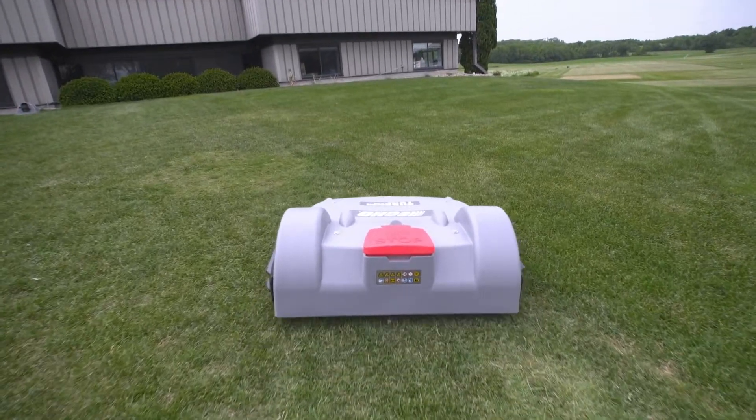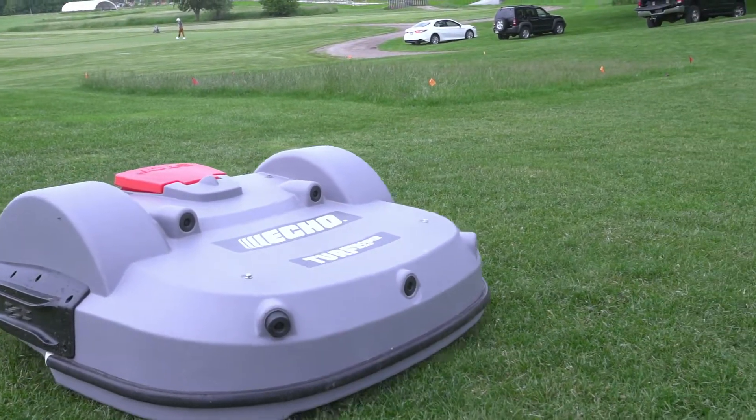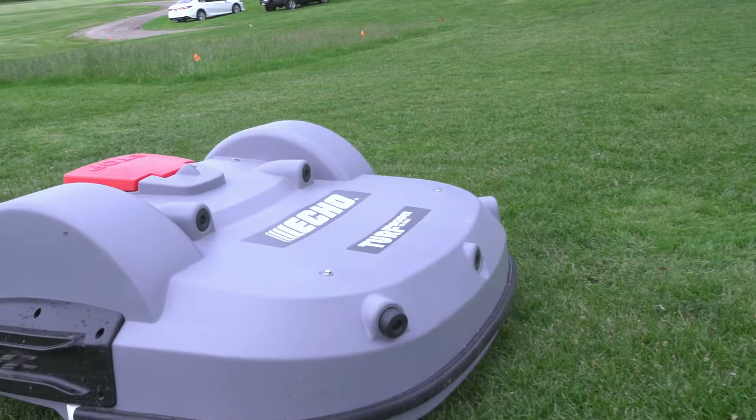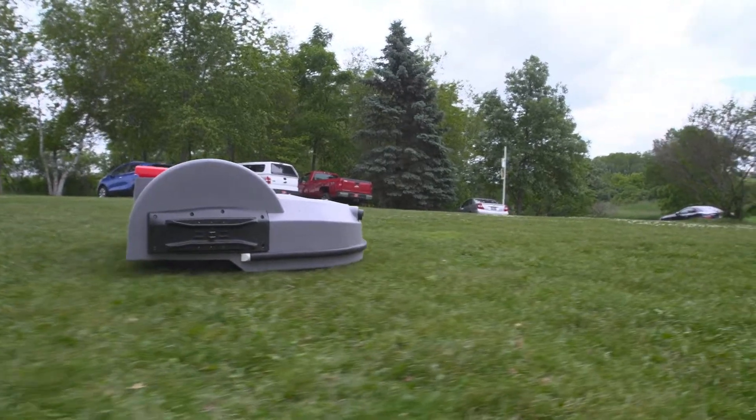Over the last month in the Madison area we've had a lot of rain. We have a 10-inch downspout coming off our building that goes in front of the mowing area, and we were getting all that rain. I thought I was going to come in one day and see it stuck in the mud — it never got stuck.